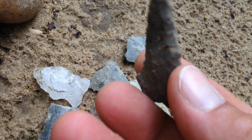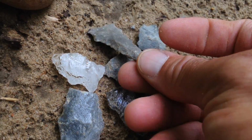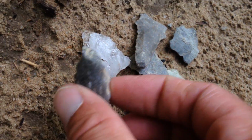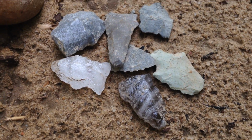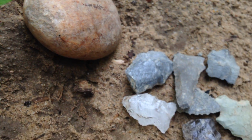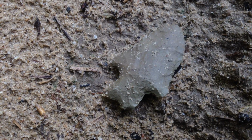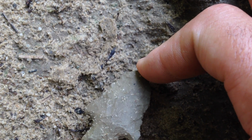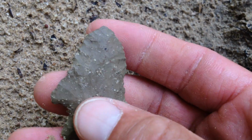I guess it's a drill. Many people say that. I tend to think that overall, when it comes to the archaic North American Indian, we don't know half as much as we think we know. And that's usually a safe way for me to view life and to stay humble. But nice tools. I mean, we know a fair amount. Here's a nice piece. Rounded off right at the top.